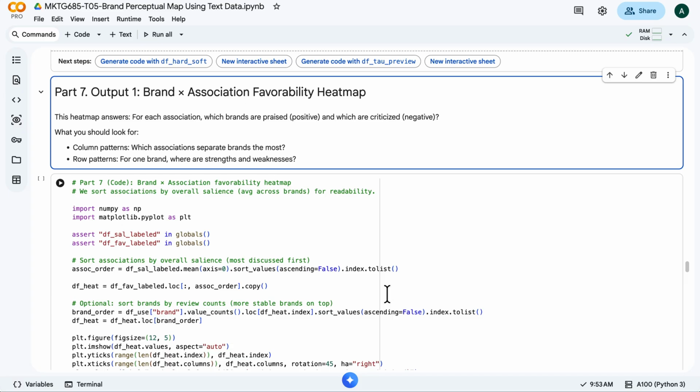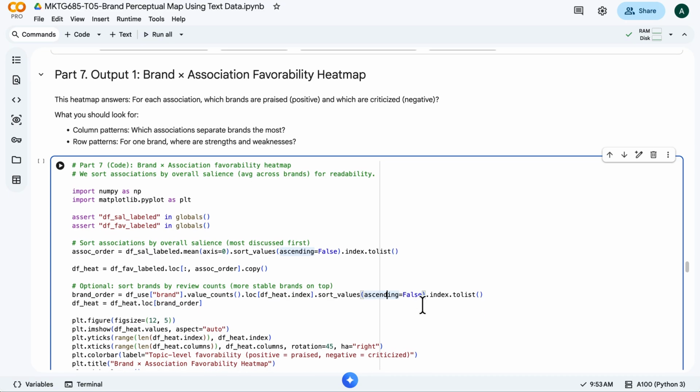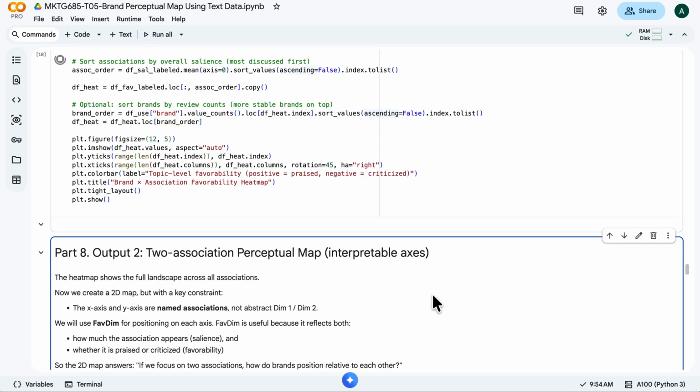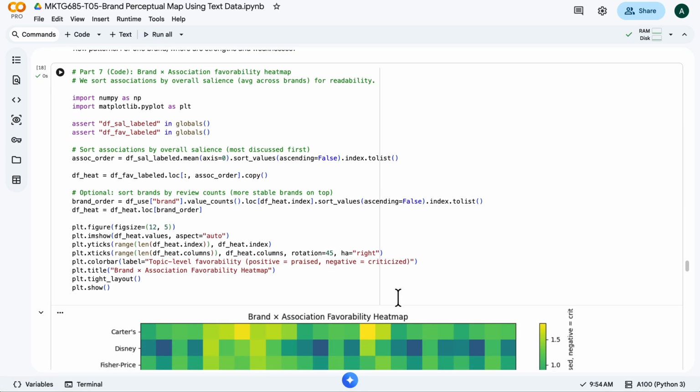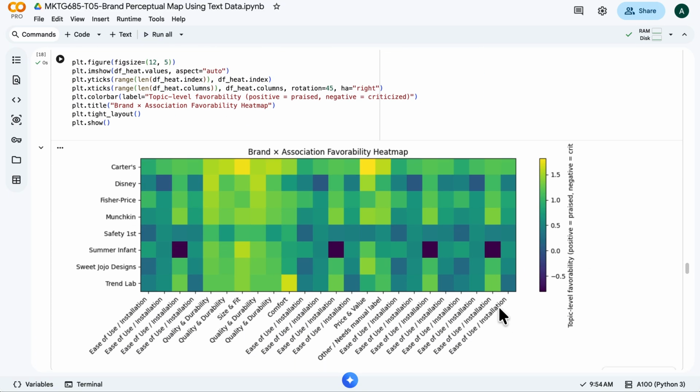This cell plots the heat map. We order associations by average salience, so the most discussed associations appear first. We optionally order brands by review counts for stability. Interpretation is straightforward. Brighter values mean more positive association-level evaluation, and darker values mean more negative evaluation.